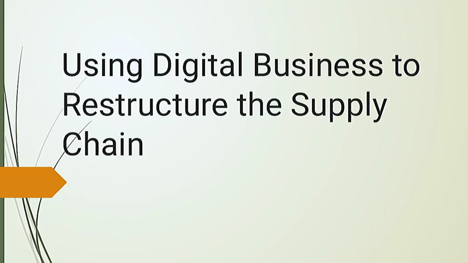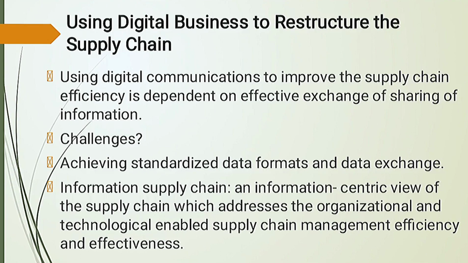Using digital business to restructure the supply chain. Using digital communication to improve supply chain efficiency depends on the effectiveness of the exchange and sharing of information. The main challenge is achieving standardized data formats and data exchange. That's why information supply chain suggested that an information-centric view of the supply chain can address the organizational and technological enablers to supply chain management efficiency and effectiveness.